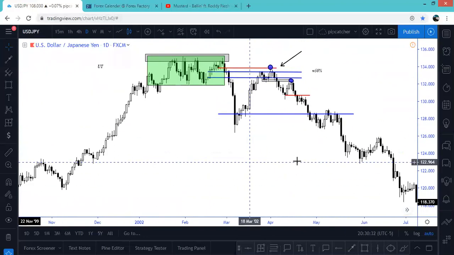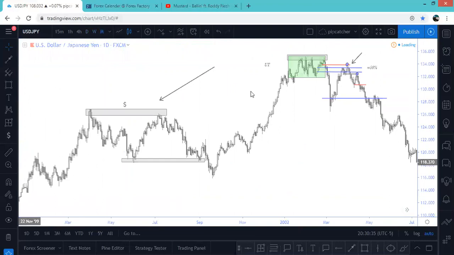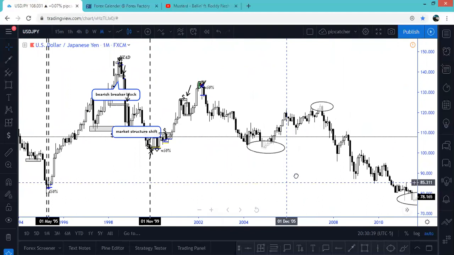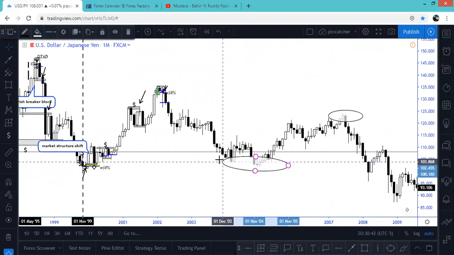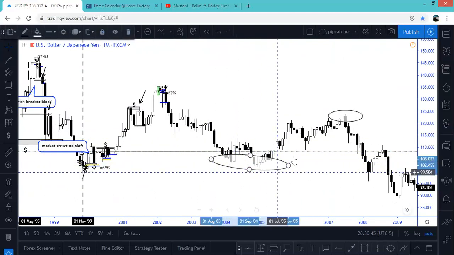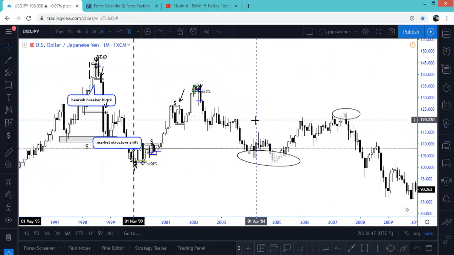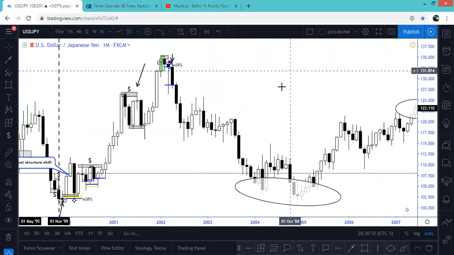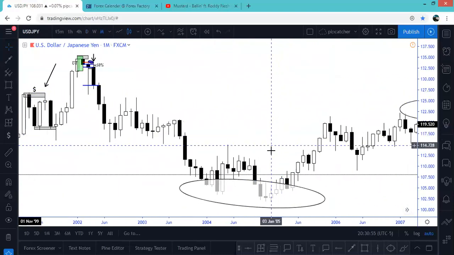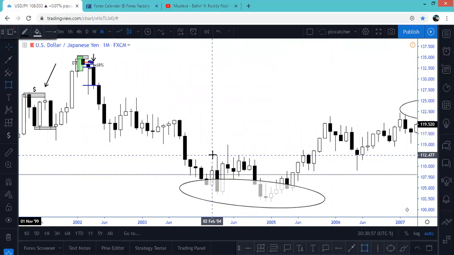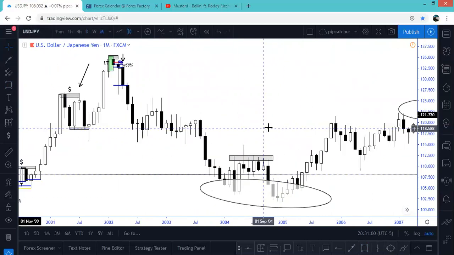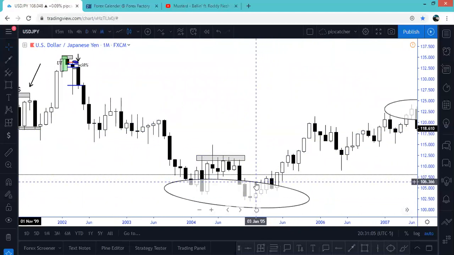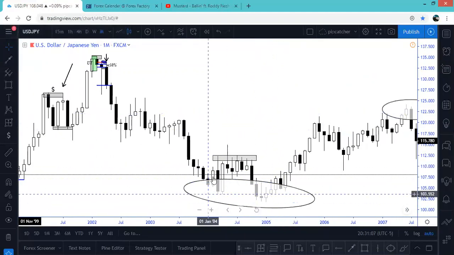So that is this area for this reversal. Let's go on to the next one. So we got this area down here, this whole reversal area down here, right? This one's going to be tricky. This one's going to be tricky. The first thing I see though is equal highs right here. And to really get down to this, I'm going to have to go to the weekly time frame.